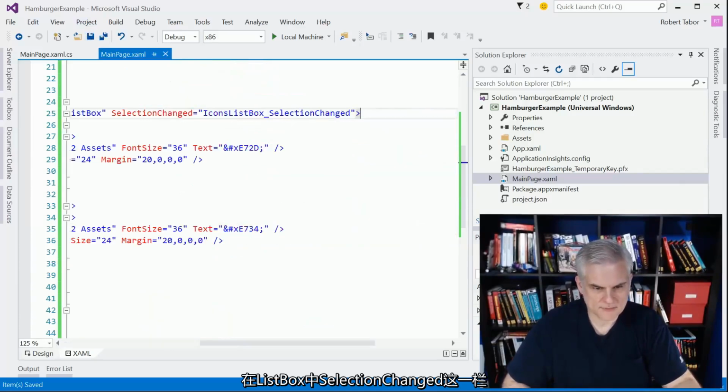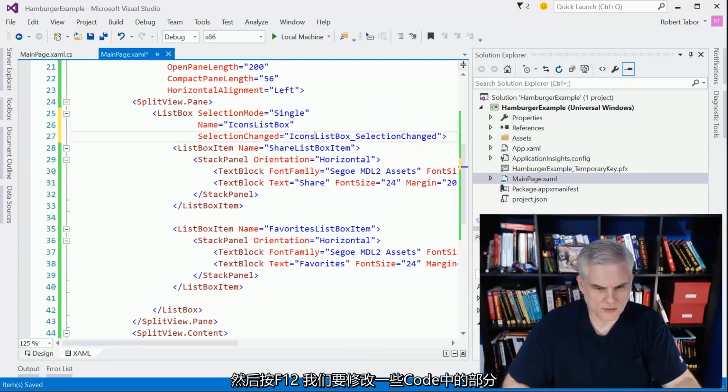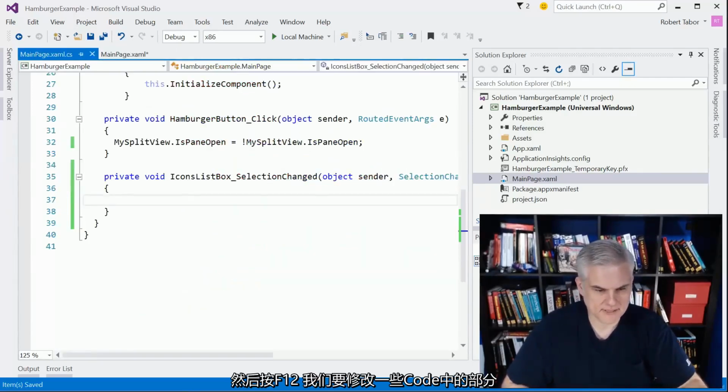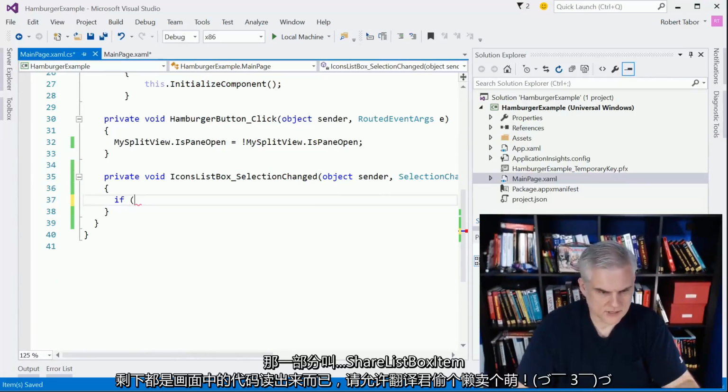And now in the list box selection changed event handler, what I want to do is put my mouse cursor there and hit F12. That'll open it up in the code behind. And I can do something as simple as this. What do we name that again?